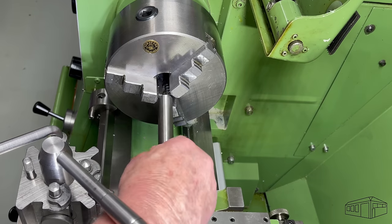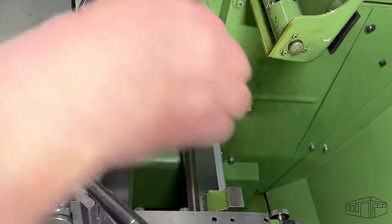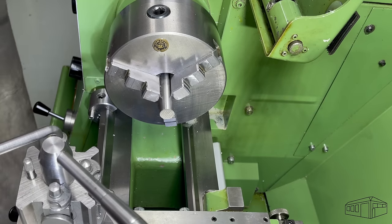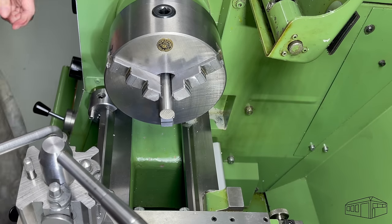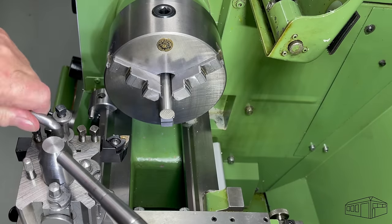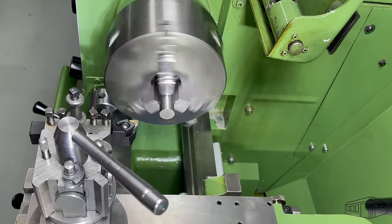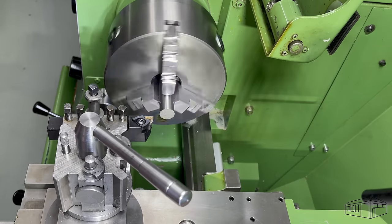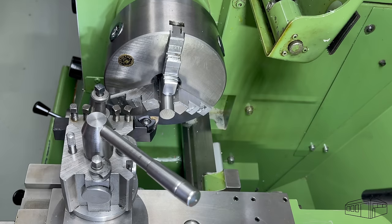I'm using a 160mm Yamaka 3-jaw chuck. This chuck came with my first lathe. I've kept it and it has been a chuck of choice over many years. Changing the spindle speed from 240 to 415 RPM in order to face off the bar.